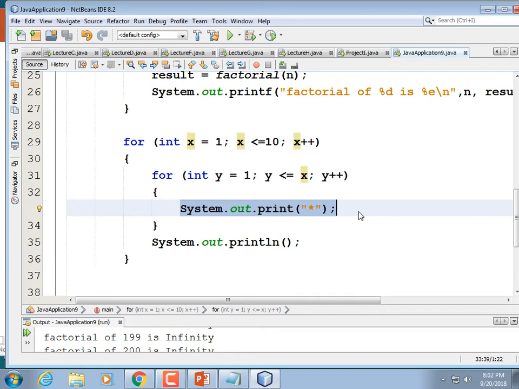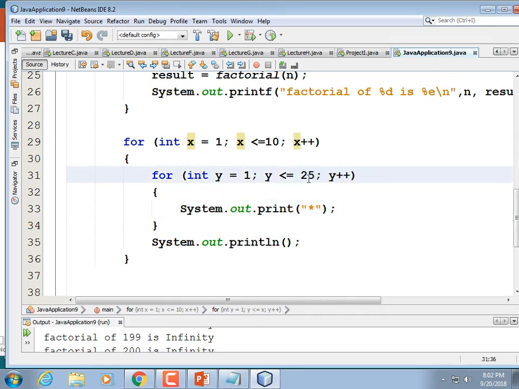If I wanted to change it to make it print a rectangle of exactly 25 wide each time, what would I change? You would change the x to 25. Yep, right there. I would change that to a 25, and that way the inner loop always prints 25 asterisks.